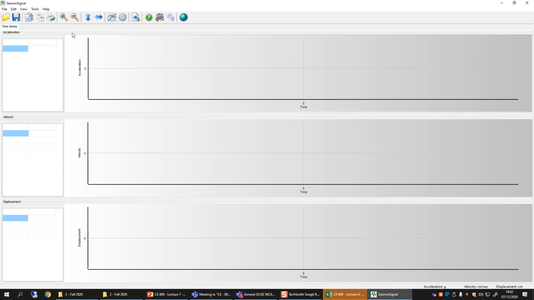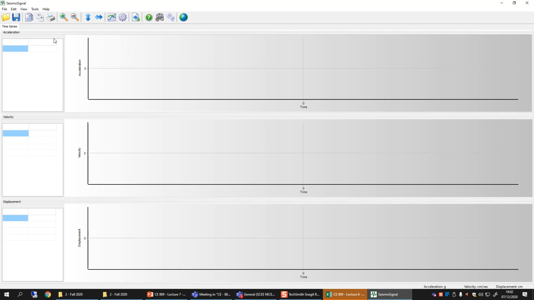So let's import an example earthquake file, and there are different international databases which allow you to download the real-time ground motion data for different earthquake events. Those international databases you can find online, and then you can go for different options in that. You can select the earthquake event, and the acceleration versus time data in the form of data files will be available, and that you can download and import in SeismoSignal.